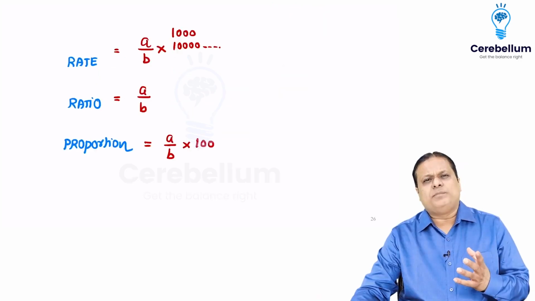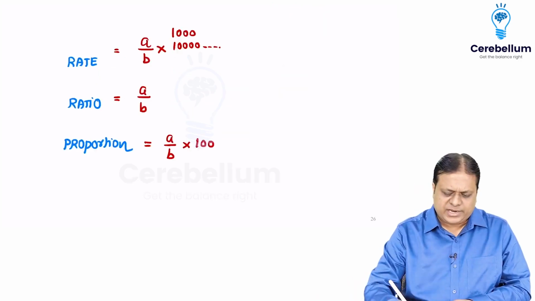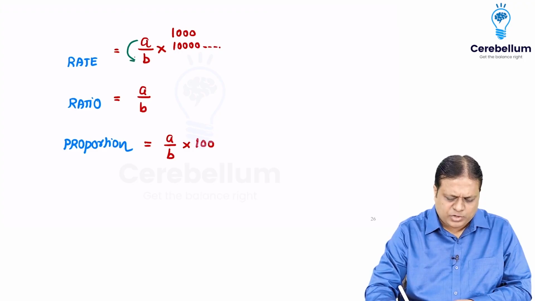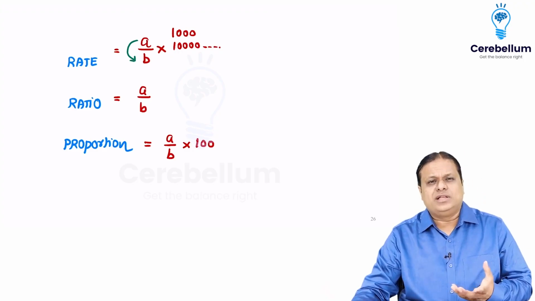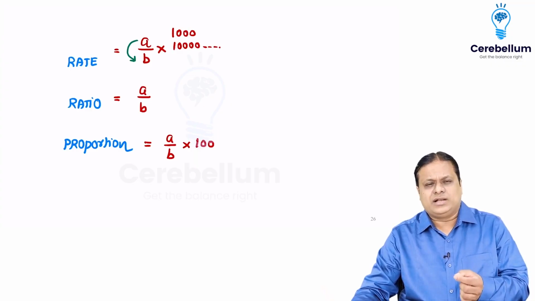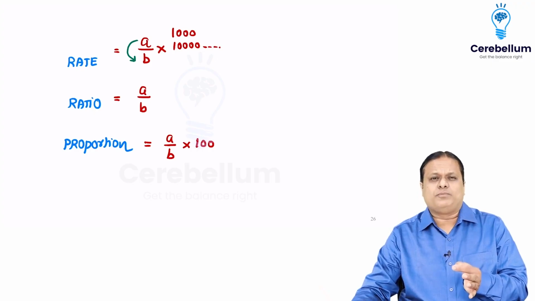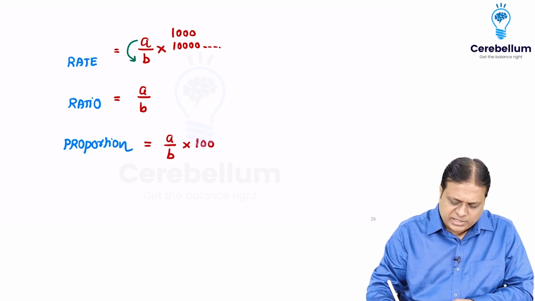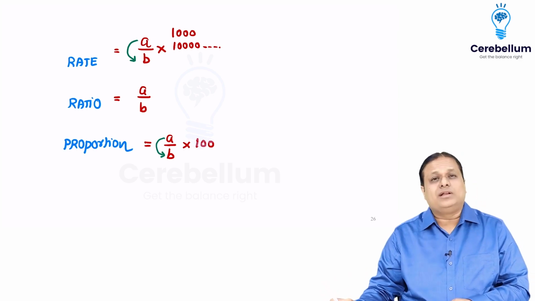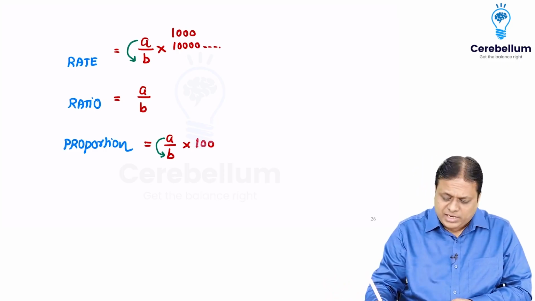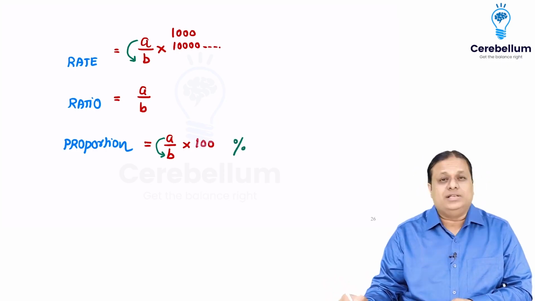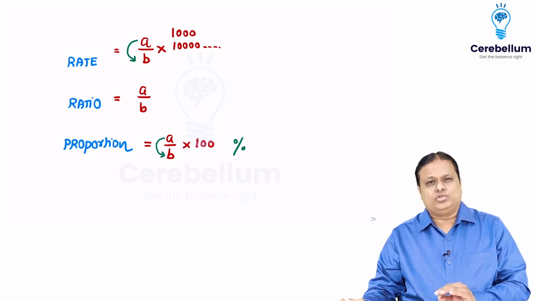Tools of measurement of epidemiology: rate, ratio, proportion. In rate, the numerator is a part of the denominator. Multiplier is not 100. It may be 1000, 10,000, 1 lakh. Like incidence, new cases out of total population at risk into 1000. Incidence is a rate. But look at prevalence, cases out of total population into 100. When the numerator is a part of the denominator and the multiplier is 100, it will always come in percentage. So prevalence is a proportion.